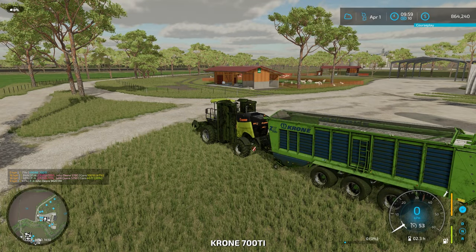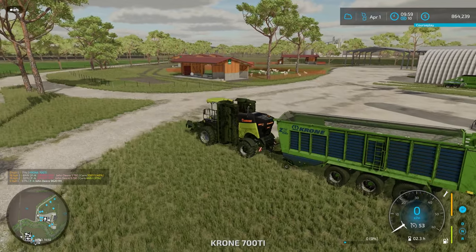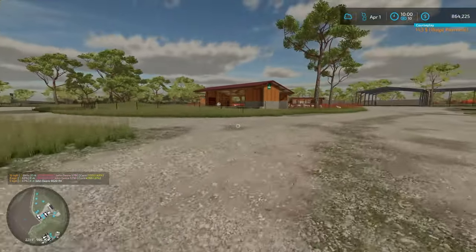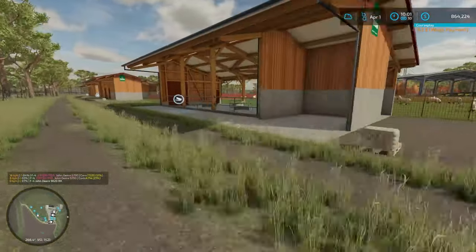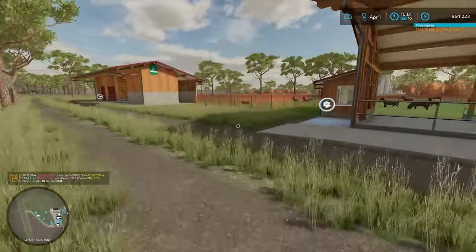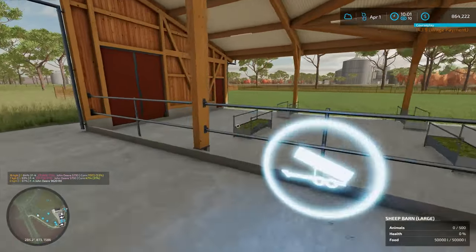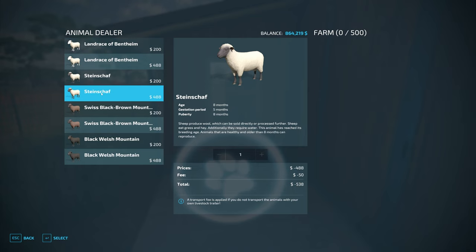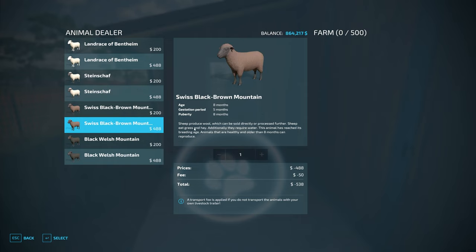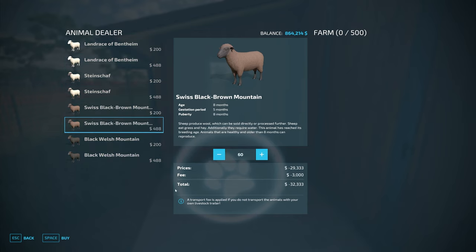What else we got? We got the mower down here. Oh, that's what we might do. Let's set up the sheep. So there's 1, 2, 3, 4, 5 sheep pens we've got. All right, now I'm gonna get some. Yeah, I'm going to buy adult ones because it's just easier. I'm going to get some Swiss Black Brown Mountain. So I'm going to select that. I'm going to buy 60.